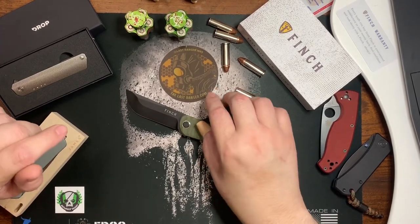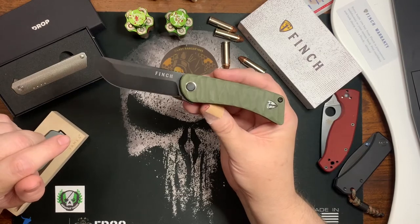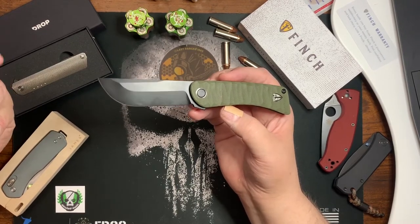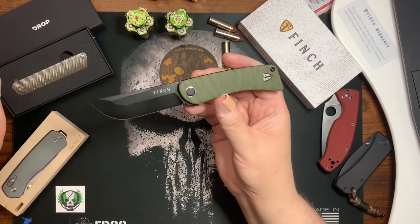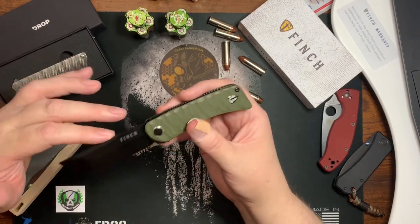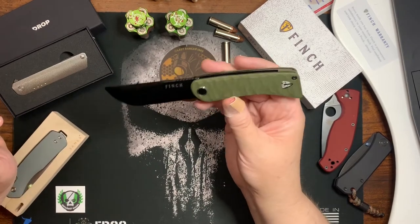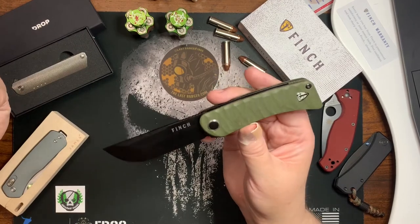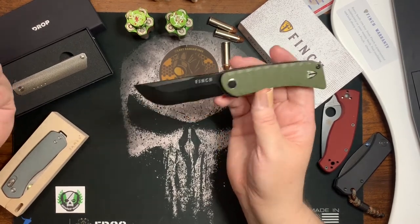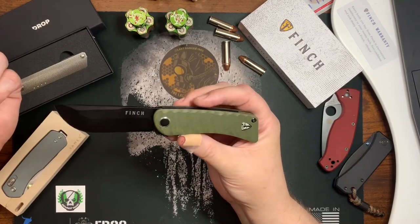That brings me to design. I'm very much in love with the design — I almost feel like I'm biased, but I don't have any stake in this company; I only heard about them maybe three weeks ago and bought a knife. I'm just very much in love with it. It's got a unique blade shape — it kind of looks like a miniature machete. I don't know if anybody's said that before, but it just reminds me of a machete.